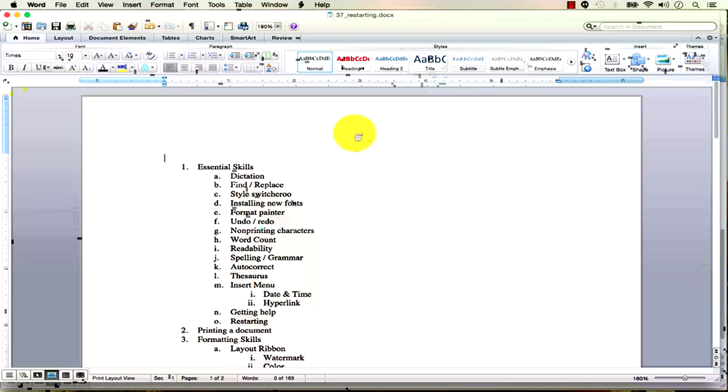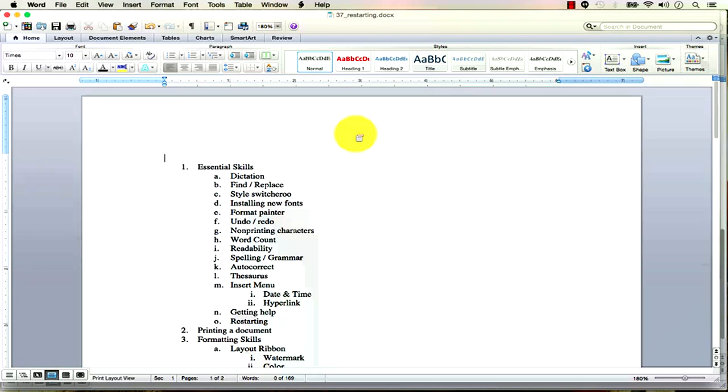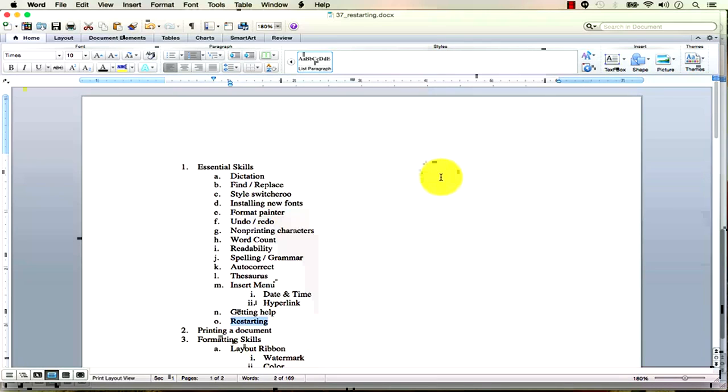And that has to do a lot with the fact that computers are very complex machines, and sometimes when you restart them, it releases the confusions that they have, which could be like, cross references in memory or something like that. So just always remember, if you're having any difficulties which can't be solved in your computer, like there's something that just seems kind of off, restart your computer, and that'll help you.